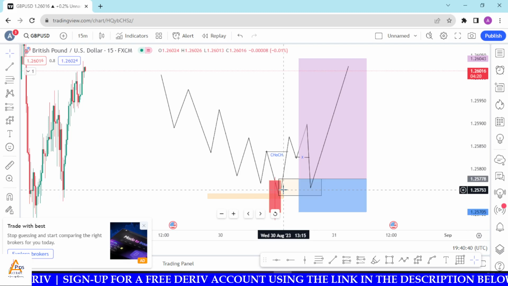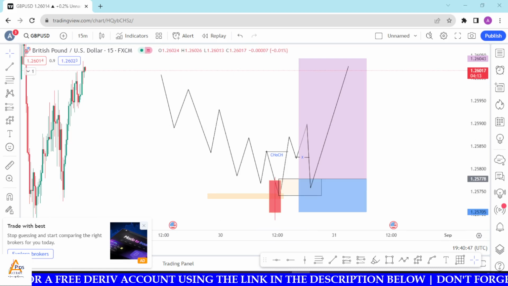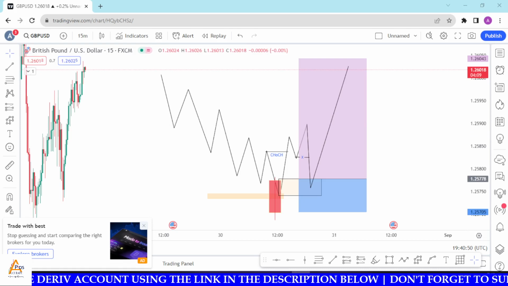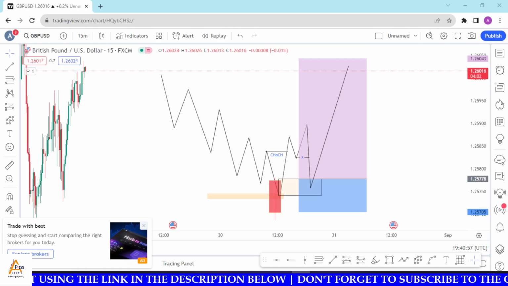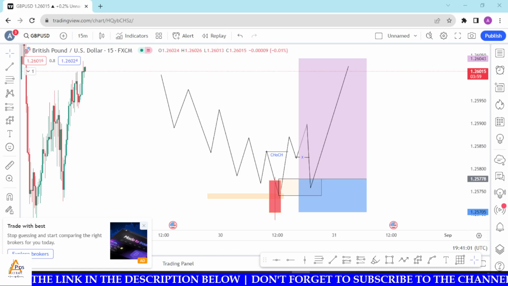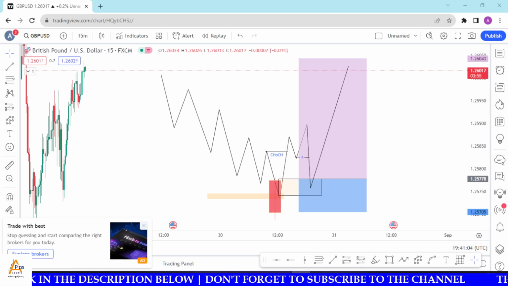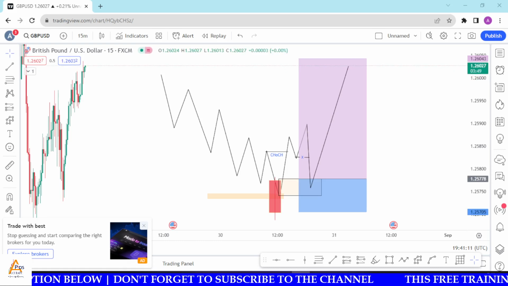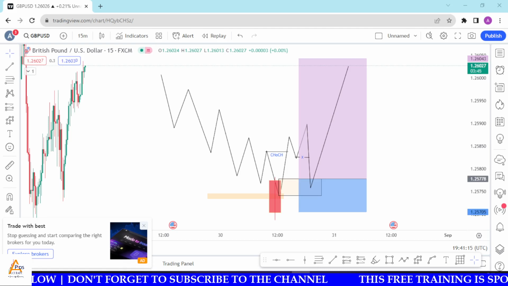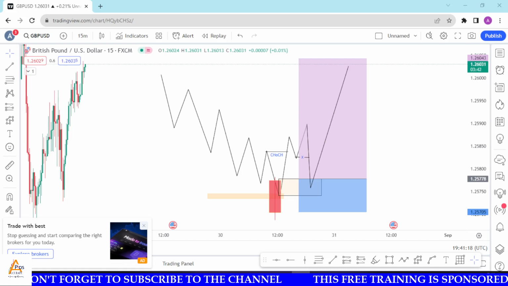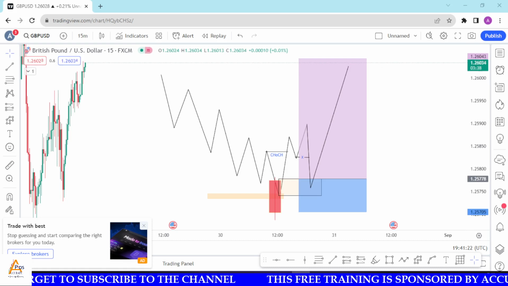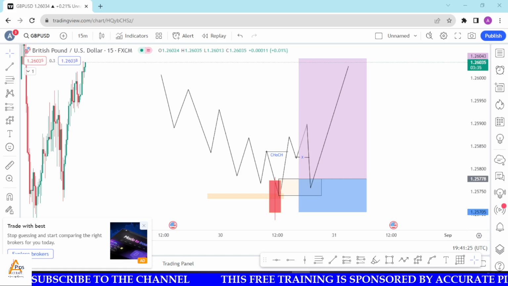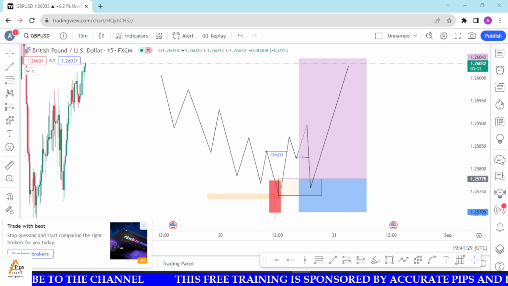Before you can use a decisional order block, there should be an inducement. And for extreme, you don't need another inducement because inducement has already been created even before the decisional order block. With the decisional order block, you need extra confirmation. That is, you need a change of character and inducement on a lower time frame. So you got the decisional order block on 15 minutes, you shift down to 1 minute to get extra confirmation of a change of character and inducement. But if it is a sweep, then a change of character and then a single candle order block, and you make your entry.